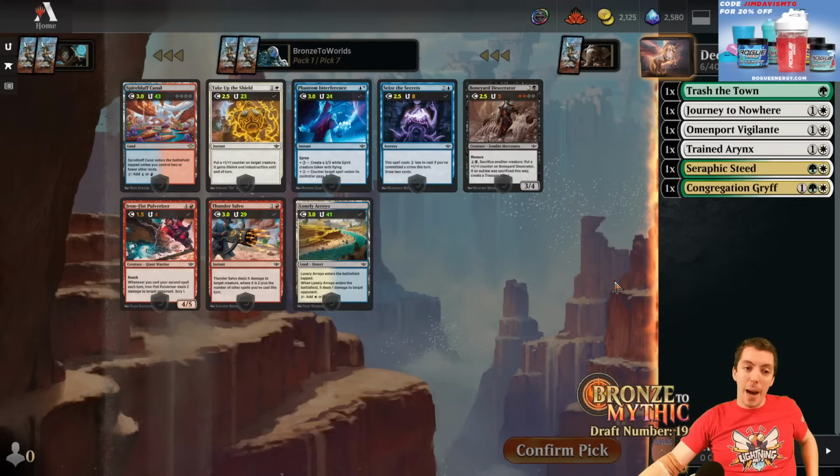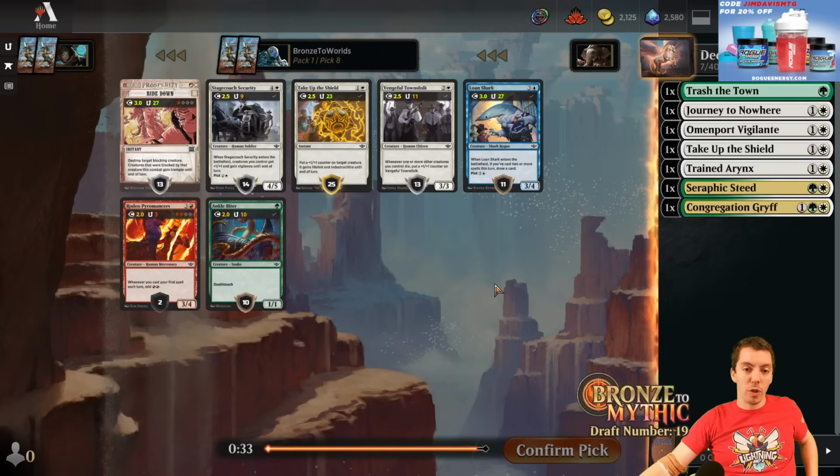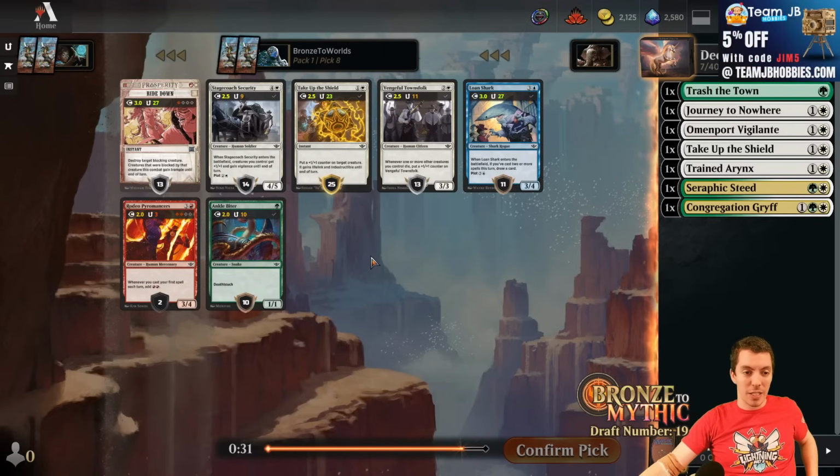Phenomenal start to our draft here. Windmill Slam, take up the shield. Excellent. We are currently rolling along here. It looks like green is drying up a little bit, but that's fine. It can be heavy white splash green. So, Sentry, second copy to take up the shield.